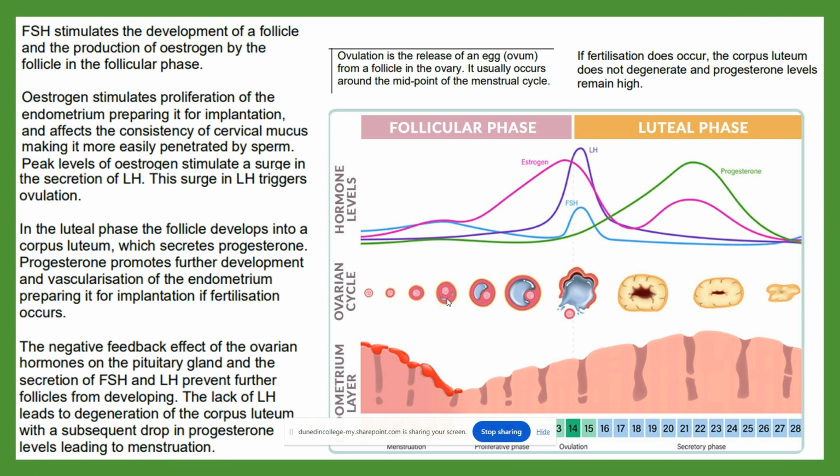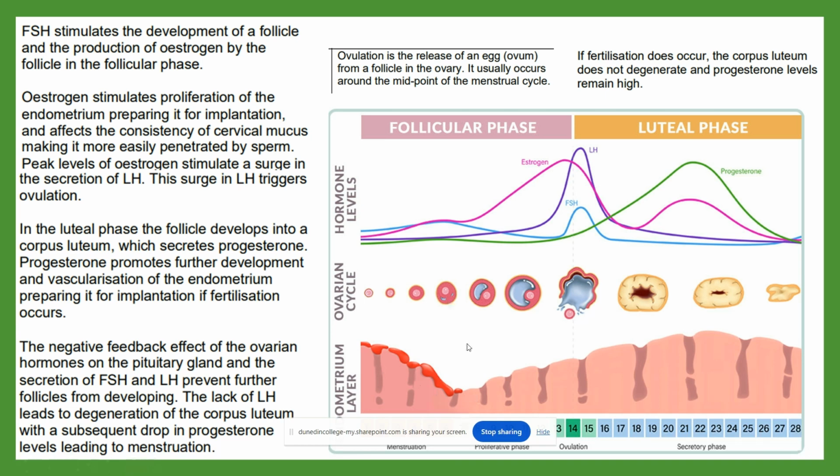Estrogen has a couple of important roles in the menstrual cycle. One is in the proliferation, or the growth, of the endometrium, which starts to repair from the breakdown of that tissue during menstruation to prepare it for a potential implantation later. Estrogen also affects the cervical mucus, making it thinner and easier for the sperm to pass through. During the first half of the menstrual cycle, the follicular phase, estrogen levels will rise and eventually peak.